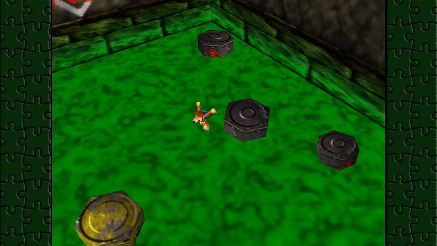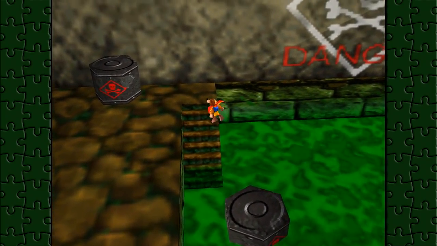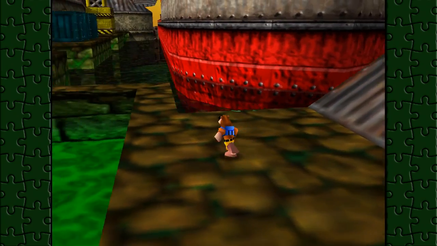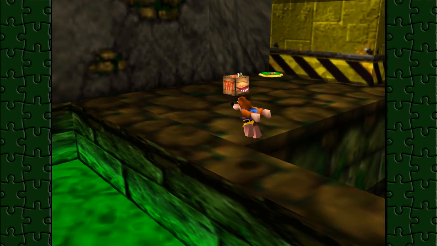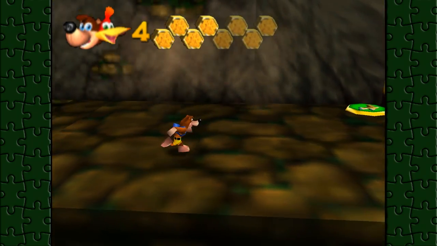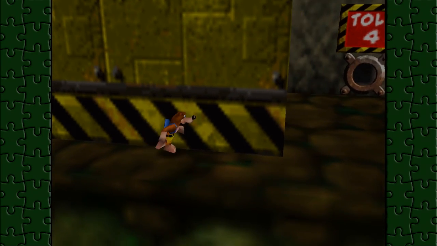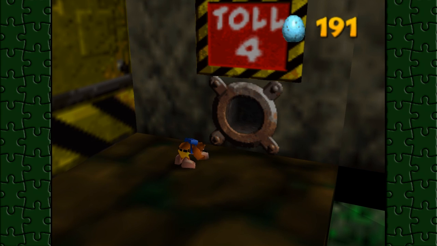What if I don't have enough for the last one? The last thing I want to do is to have to backtrack through all these levels to get more Mumbo tokens. That would be absolute torture. So we're gonna avoid that. Okay, that wasn't invincibility. Hello, Toll. Bonk, bonk, bonk, bonk.